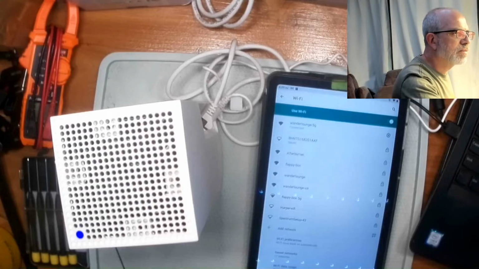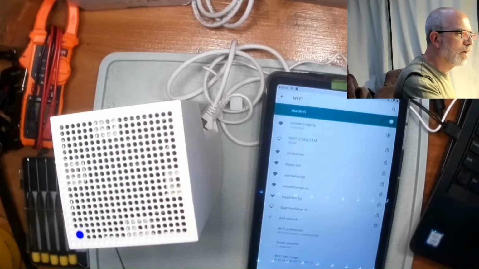MX, wait. Oh, that's V2. Okay, I'm pretty sure we have V1. So it's got 512 megabytes of RAM, and it's got 2.4 gigahertz, got 5 gigahertz. It's got 4 gigabit Ethernet ports and 1 USB 3 port.